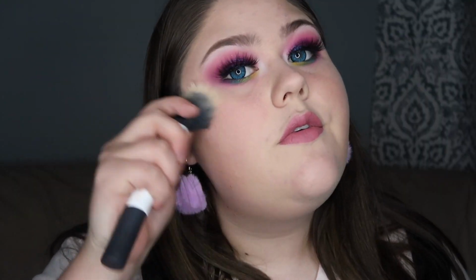Since the eyes are so chaotic and warm, I thought a lip that was more toned down better fit this look. We're going to put on a little bit of highlight on the cupid's bow and on the sides of the cheeks. Remember, keep this kind of toned down since we already have so much going on the eyes. Next, I'm just blending out the highlighter. Then going in with my all-time favorite setting spray, the Morphe X Jeffree Star. Smells so good.